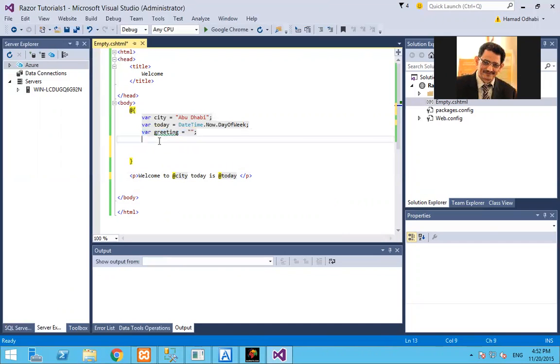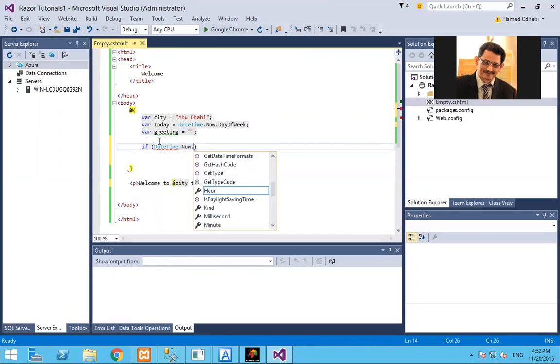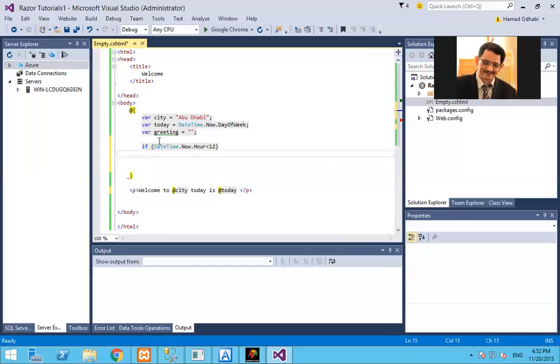Now let's have an if statement here, and the condition is, we'll say if DateTime.Now.Hour is less than 12. So if it is less than 12, then we should set the greeting to good morning.